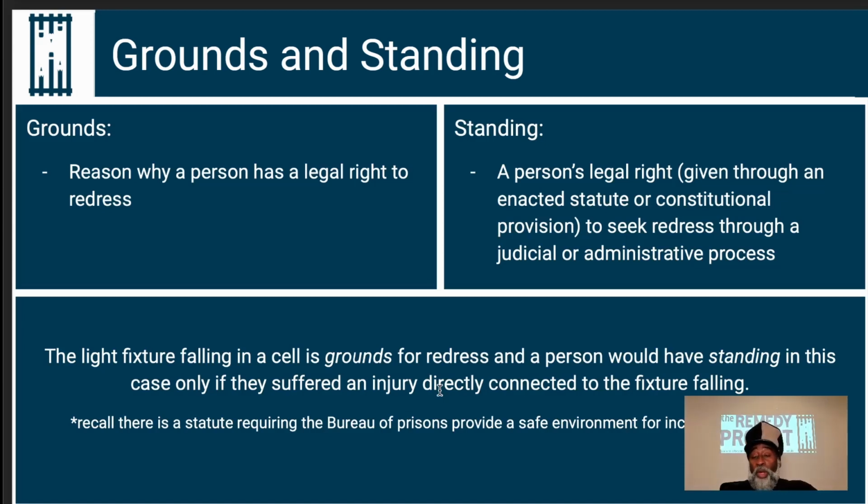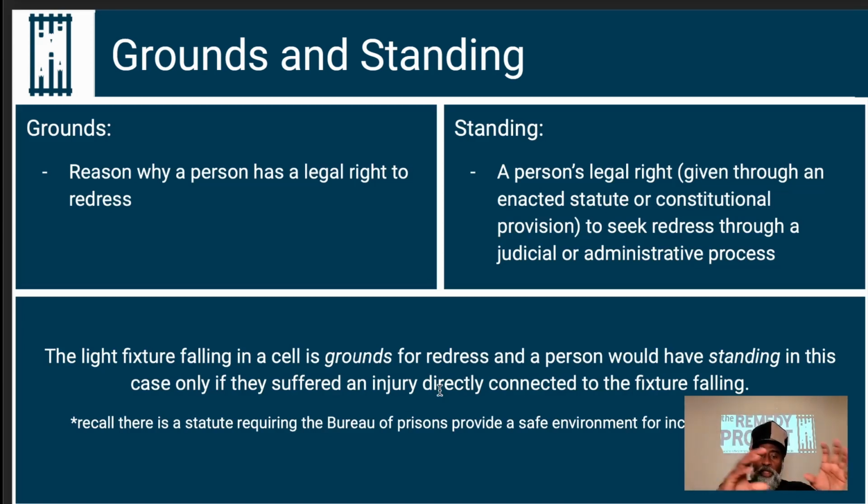So therefore, I had no grounds or standing to make any claim to file for relief in that situation. What I do have grounds or standing to do is file a request to staff that they go and fix all the lights, so none of the others fall on my head when I go into the chow hall. But as far as that incident, where this guy probably, if he had exhausted his administrative remedies properly and taken it to court, would have been compensated, I would not have been able to do that. All I could do is say, hey, Warden, you need to take care of these lights and don't let any of them fall on my head. I could put out a request and exhaust that, and that would be the end of that.